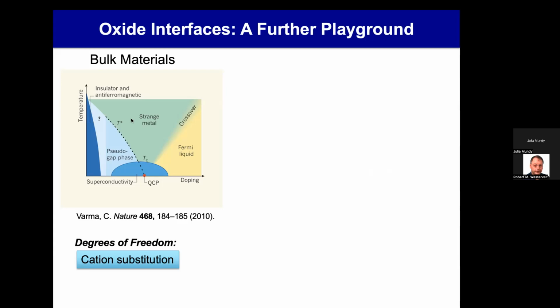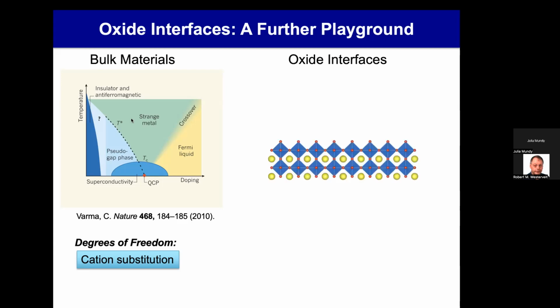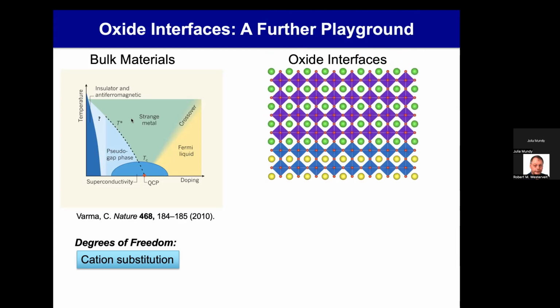In contrast, I mentioned to you that we have all these materials that all have the same structure, and even more so, they have the same lattice constant. So the spacing between the atoms is quite similar. We can think about not only one material, but stacking materials on top of each other. And so now we can have these ultra clean interfaces, where we not only can think about material A and material B, but moreover, the interface between these materials as being a new playground to stabilize emergent functionality.